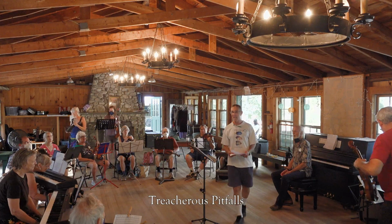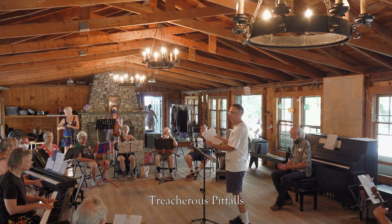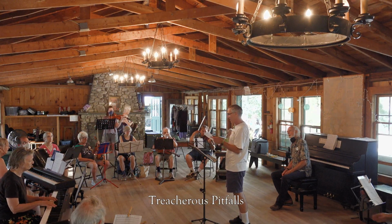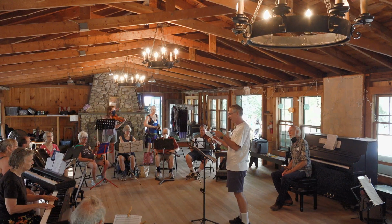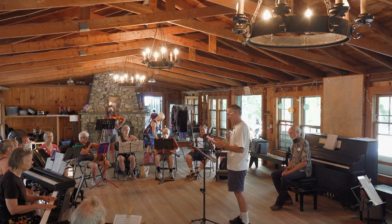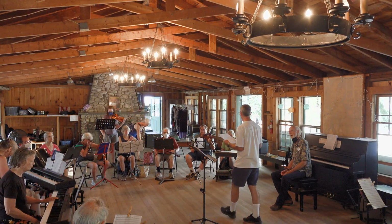Okay, so I look for treacherous potential pitfalls, right? I'm going to sight read this. It doesn't look too hard, but what are these things? Oh my gosh, there's a note that's held over a bar line, and then there's 16th notes. What do I do with 16th notes? So I'm going to flag those places ahead of time just to get used to them.